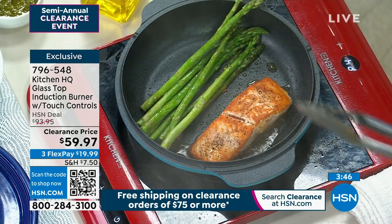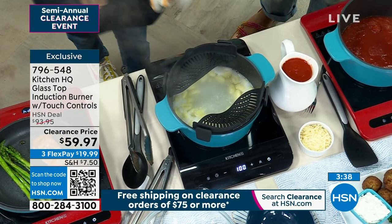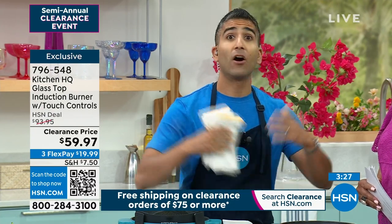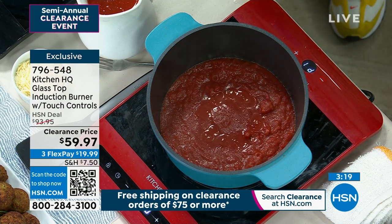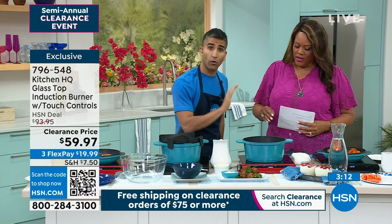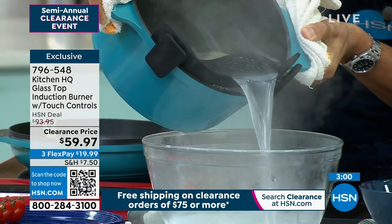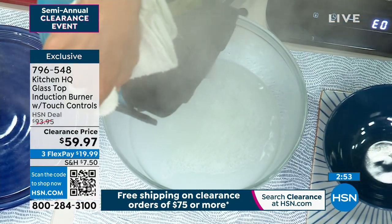You could literally have a big family dinner and put this on your table in the center so that the pasta sauce is always warm. You can take something to the table, keep something hot — holiday times are coming, take a side dish, put it on your table, plug it in, and just keep a nice temperature. So my tomato sauce is looking good. I brought my gnocchi up to a boil. Clipped onto the side — also from Kitchen HQ — is a little side strainer made of silicone. Look how it's capturing all my gnocchi and the water is just pouring out. Instead of a big cumbersome strainer, you just pour it out like so.